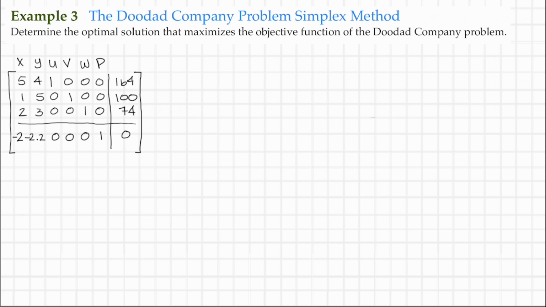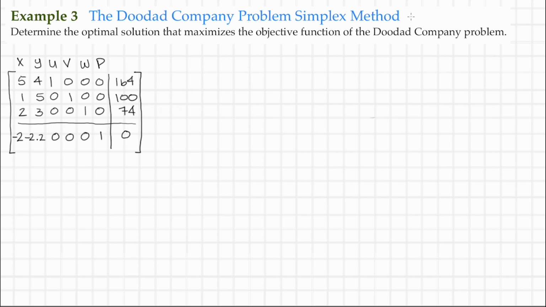So this example is a continuation of the previous example. Here we're going to solve the due date company problem using the Simplex method. Now we already solved this problem in the previous section by graphing. We determined each one of the vertices of the feasible set that is formed by the system and then checked which vertex or coordinates yielded the largest profit.